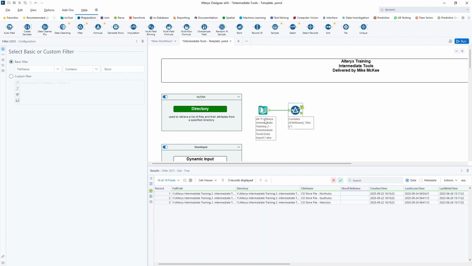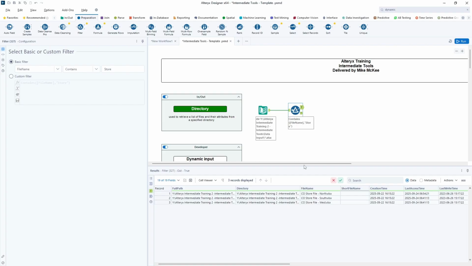Now, obviously, I could have done it in here. I'm just illustrating this because you may not be able to do a clear wildcard search. You might need to search on a regular expression or something along those lines. You might need to do more detailed analytics to choose which file, or perhaps you're looking at a creation time or something along those lines.